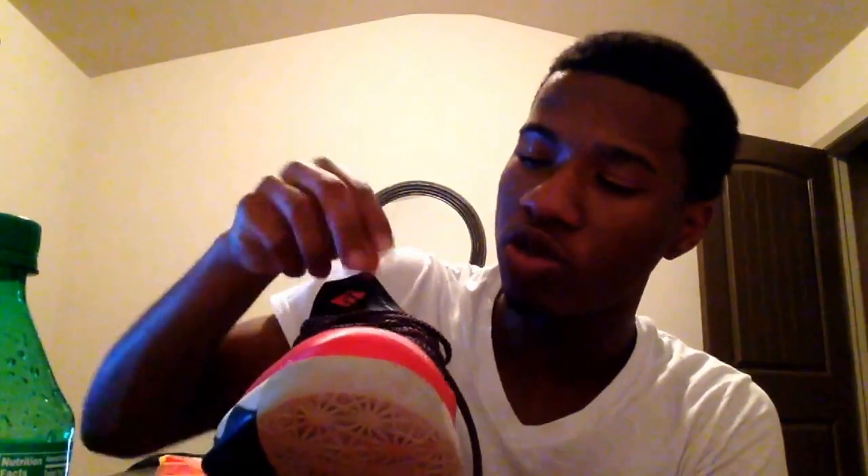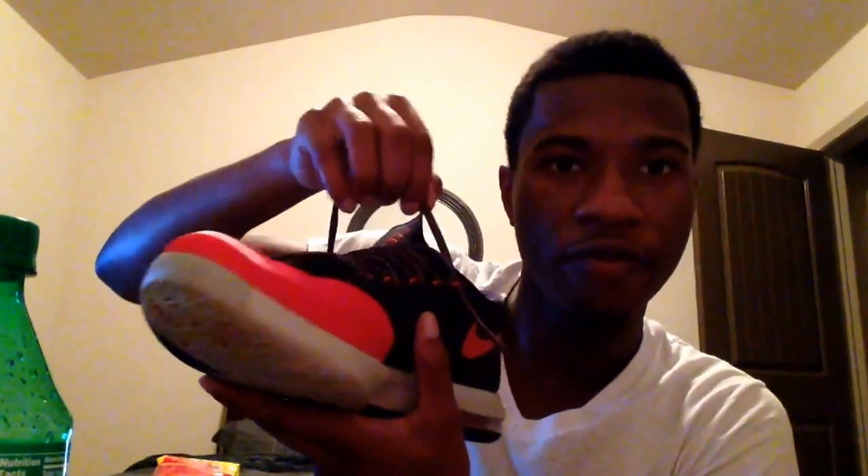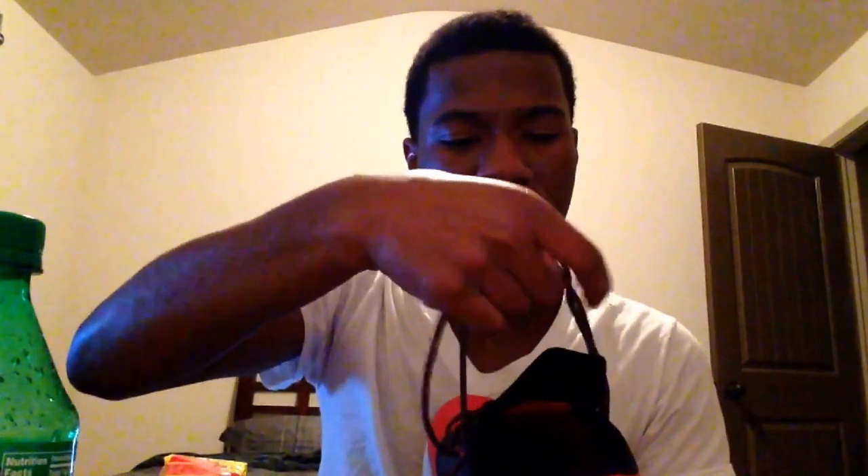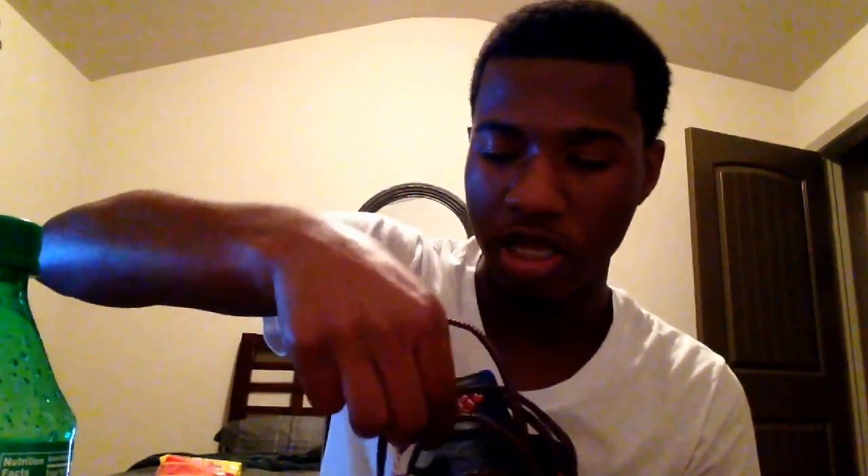So here's the shoe right here — voila. So get your shoe like this when you first buy it. What you want to do is you want to lift it up like that, let it get right here, let it hang out just a little bit. Do the same to the other side, like that — so it's like big hula hoops. Then you want to pull this side, let that side go down, and then you pull this side too.